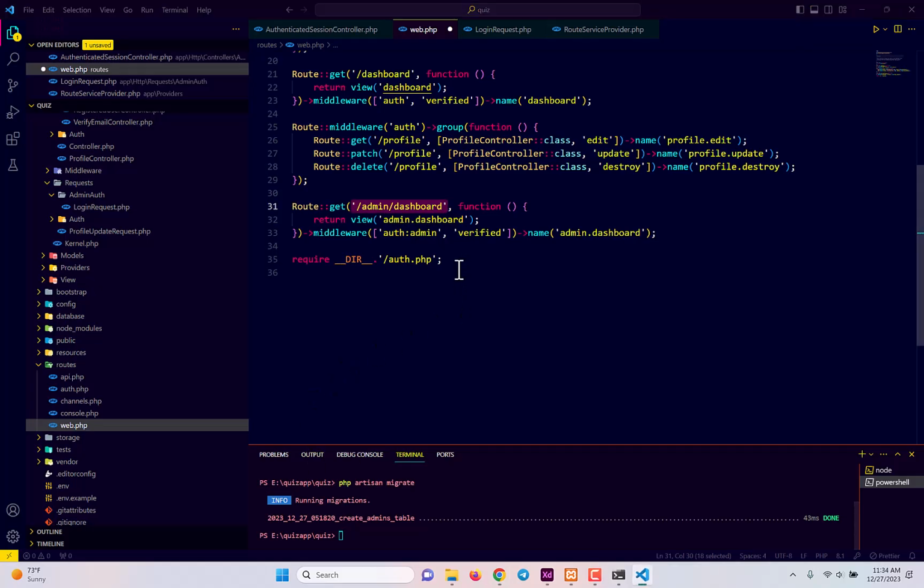Just copy this, paste it like it, and change it to admin auth. Now you're going to tell me we don't have that file yet. Yes, we do not have that file yet. We need to create that, so don't worry.